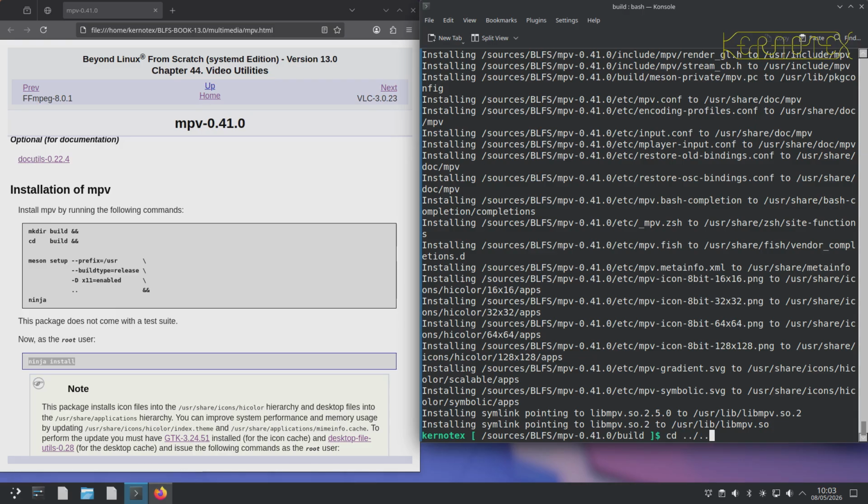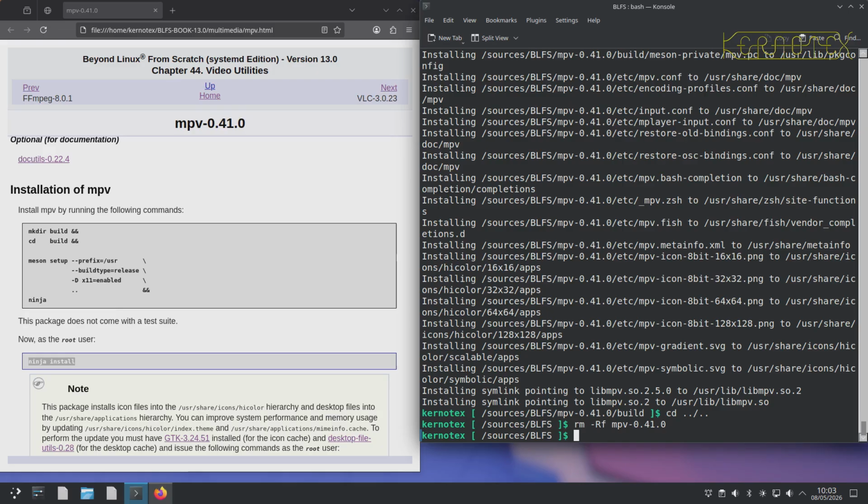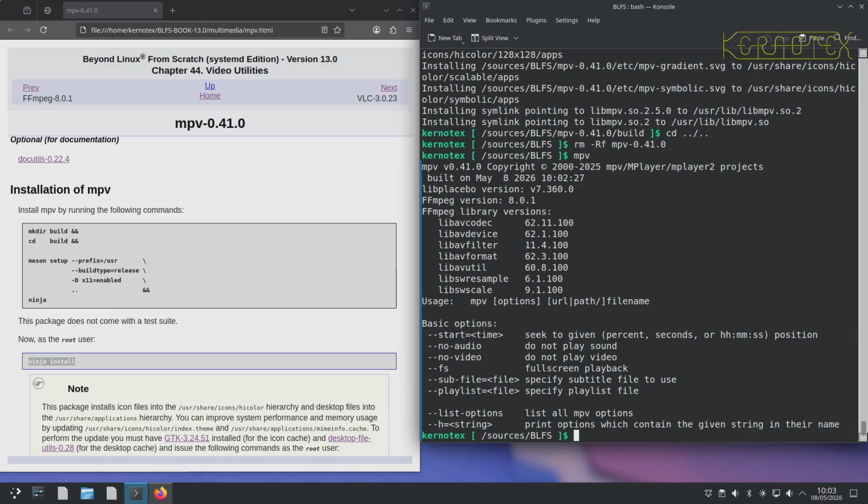Okay, that's done. So that's MPV installed. Add that to the spreadsheet. Okay, so if we type MPV, that bit works. Obviously, there's no errors there.